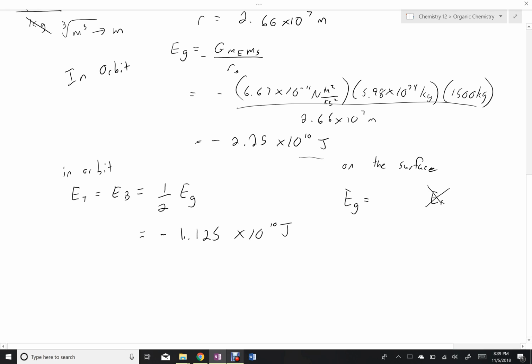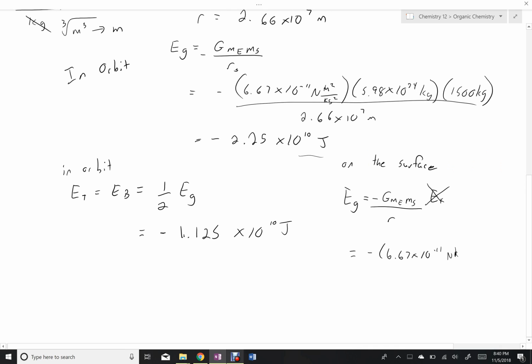Even though it's on the surface of the Earth, because it's coming all the way off, we still have to use the universal gravitational formula for energy. So to get its energy, and this will be its total energy, I'm just going to do the potential energy calculation.